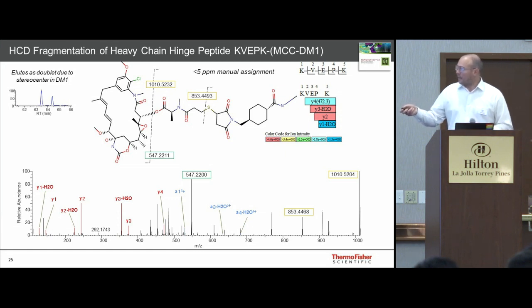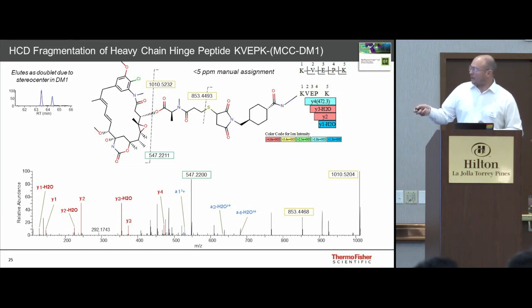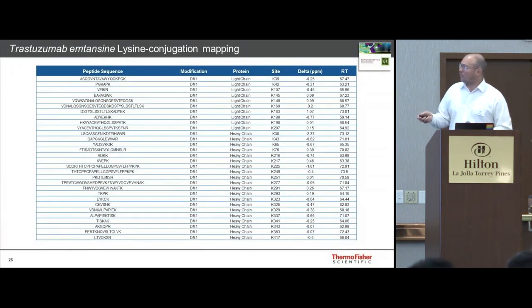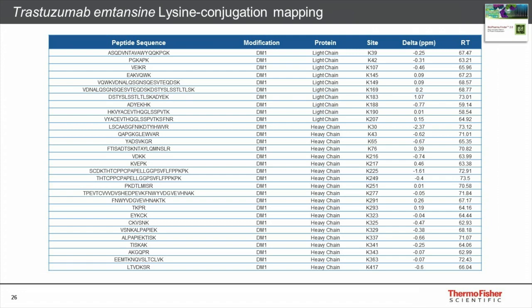Another clue is that a very unique aspect about this linker drug is the fact that it has a stereocenter. And what this does in the chromatography, we find that it consistently makes a doublet. Now that spacing of the doublet might change, but there's always a doublet. So what we've done then is we've asked the software to look for these drugs. We put in the mass, and then I was able to manually confirm this. We found 30 of these peptides in this case, again with the 547 and then the doublet.